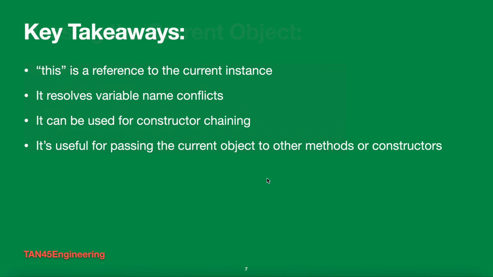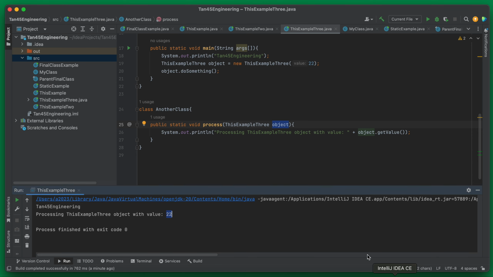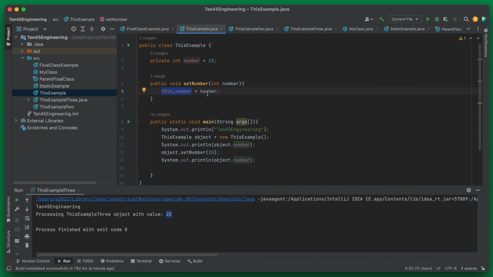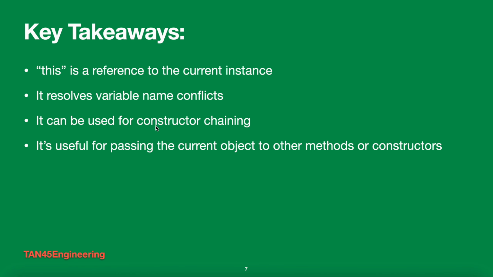Let's move forward. So a few of the key takeaways are, this is a reference to the current instance. It resolves variable name conflicts, as we saw in the first example, right? It is really helpful as a naming convention. If we go back here, we see this example as a naming convention. This is a number I want to change. When I'm putting a setter, I would still give it a value as number. Let's say if it was a PAN card, we pass the PAN card only. We don't want to name it just as random string, right? In such cases, it helps us in resolving the conflict between the variables and the parameters that are being passed.